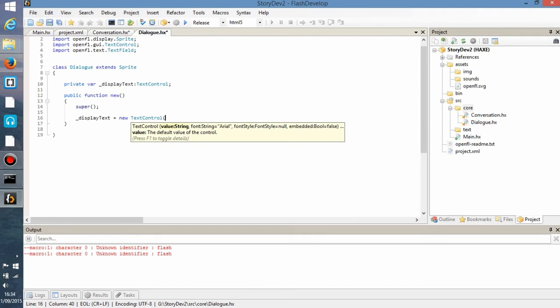The default value is going to be empty for the time being. We are going to have an embedded asset or name of the font to use. So this is going to be an embedded font, which is probably going to be Open Sans. So I'll probably include that with StoryDev 2 by default.